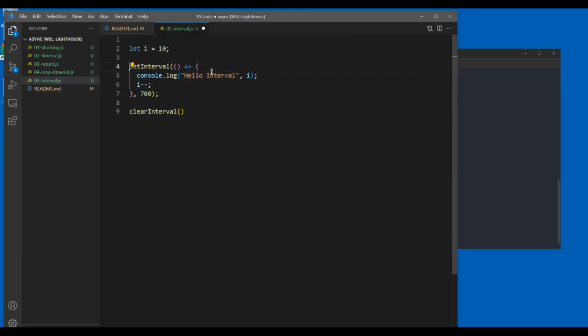So if I do this, const, I'll just call this myObj. It's an object, equals the setInterval, and then I'll clear the interval like this. Okay, let's give that a try.